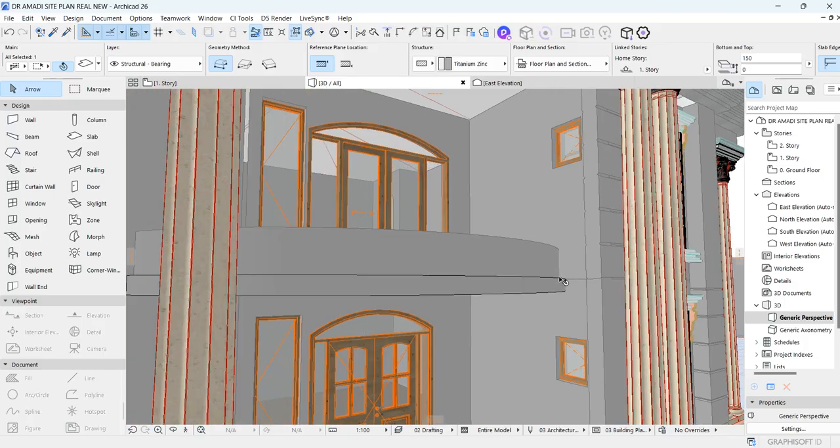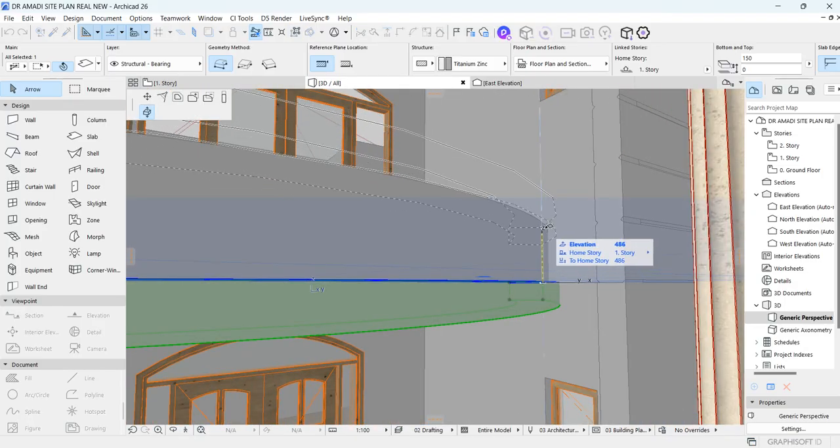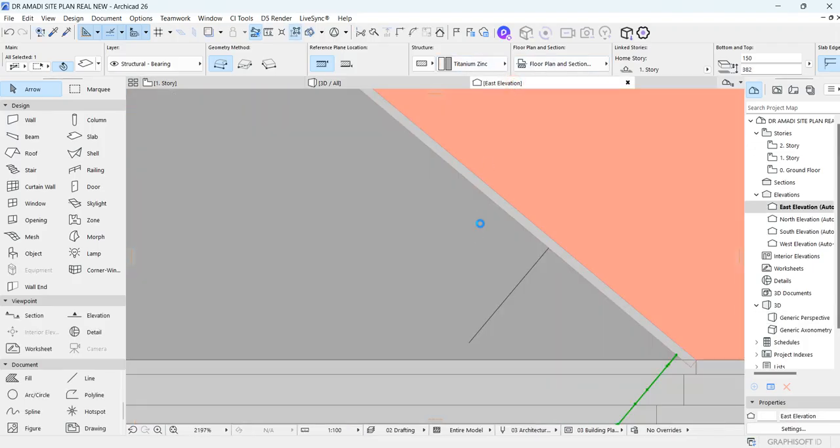So I'm going to take this up. I have to go to my elevation to do that accurately. I remember this is the elevation that is making our work slow.